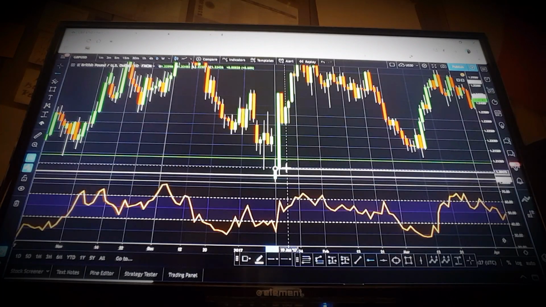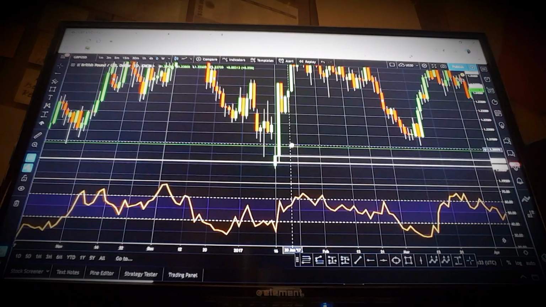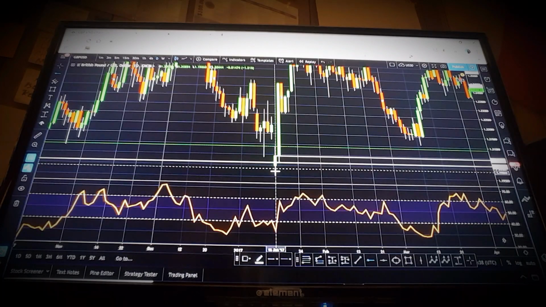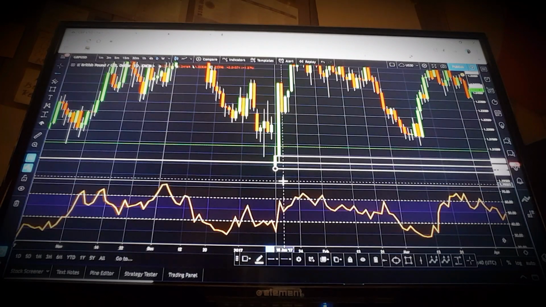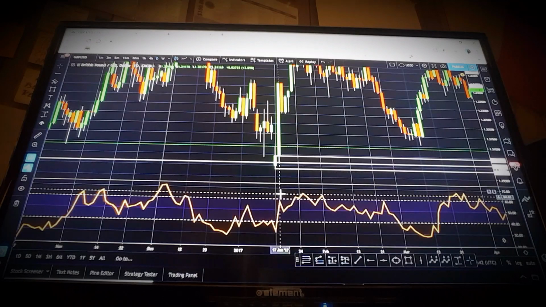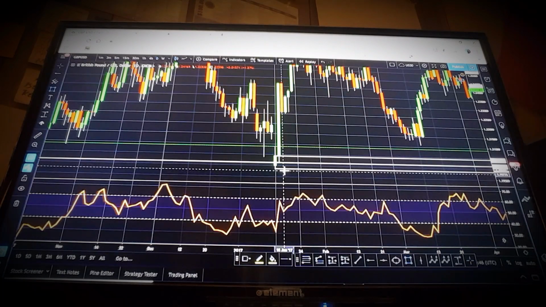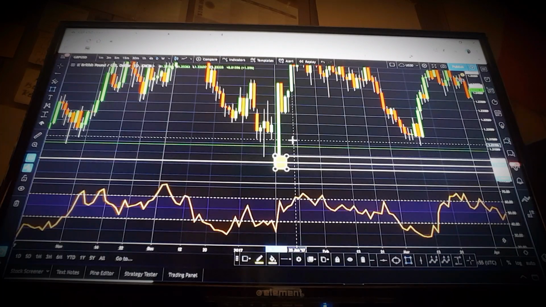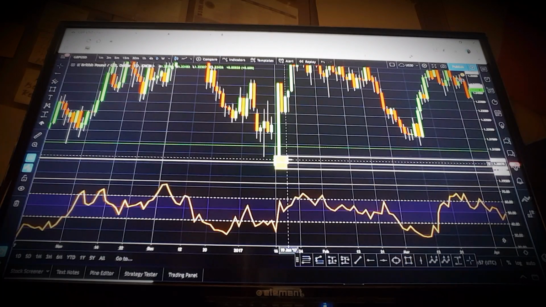Well, what I do now, I'll mark it up. This is close to price, so this would be the proximal line. This is further away from price. That will be the distal line. I like to highlight my areas. It helps me. Plus it looks better in my opinion, if I may say so myself.